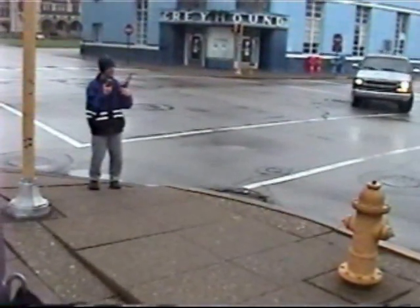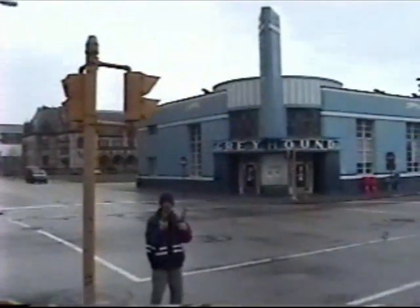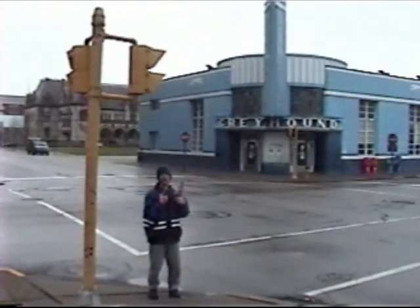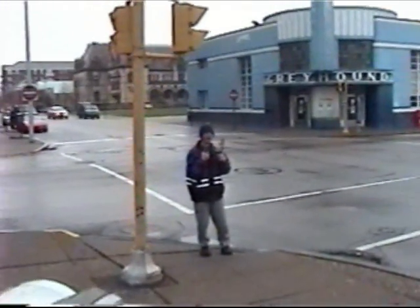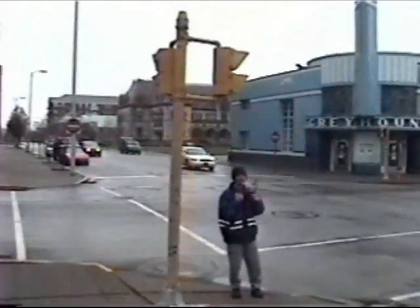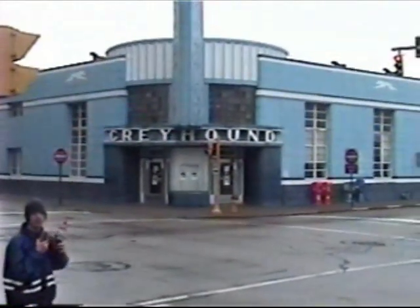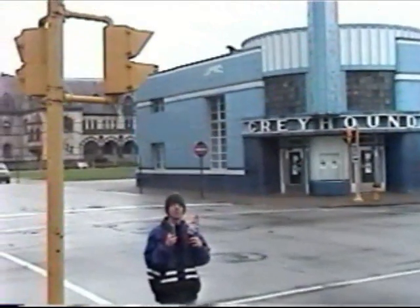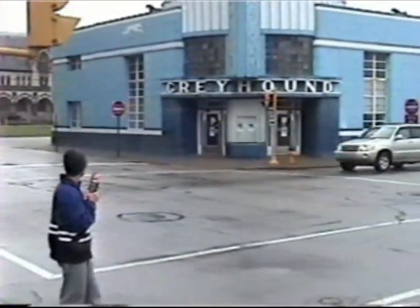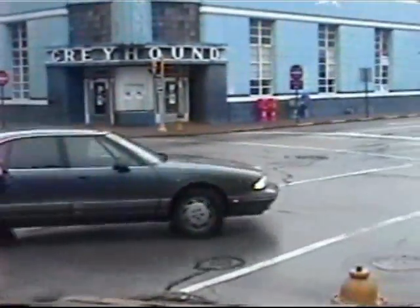Across from the old Greyhound station. I'm calling it the old Greyhound station because it just closed like a month ago, and they moved it to the regular bus station. But up until then, this was the last and oldest remaining fully functioning original Art Deco Greyhound station, under the neon sign. In the entire United States, it was the oldest running, still original Greyhound station. It has old cast iron door handles.